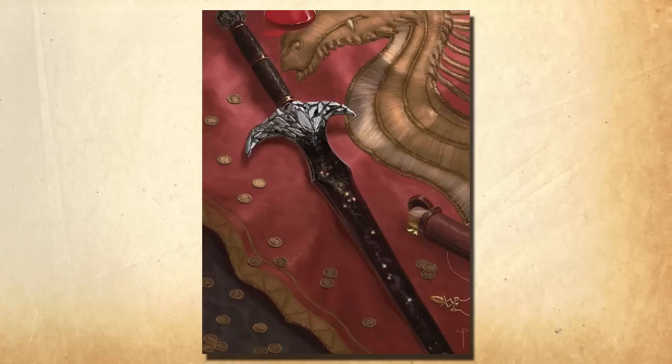Maybe it was the sword of a national hero, and the current ruler will offer the PCs land, or a title, or a castle, or some sort of royal favor. You should make this reward something awesome and something that the PCs really can't get on their own.